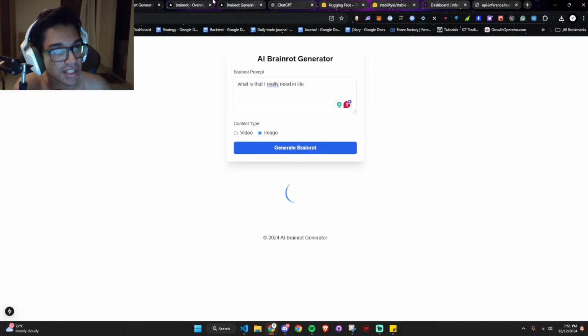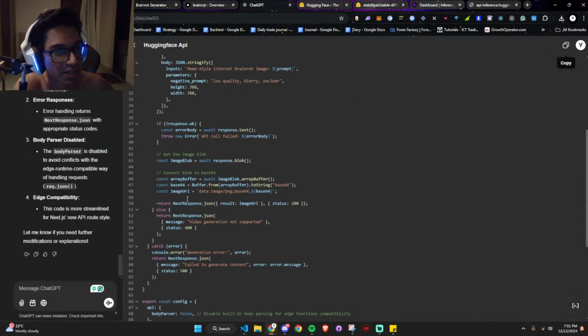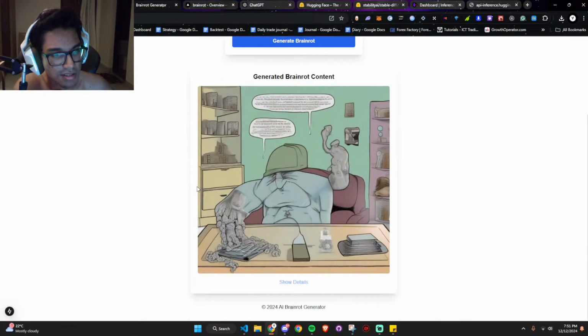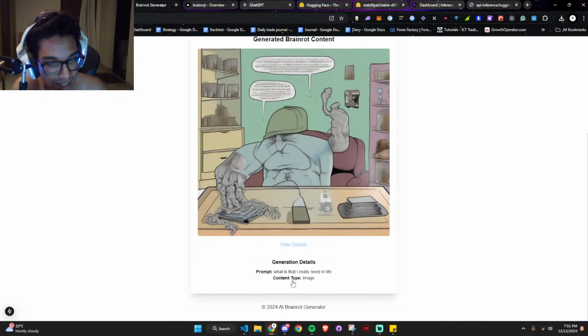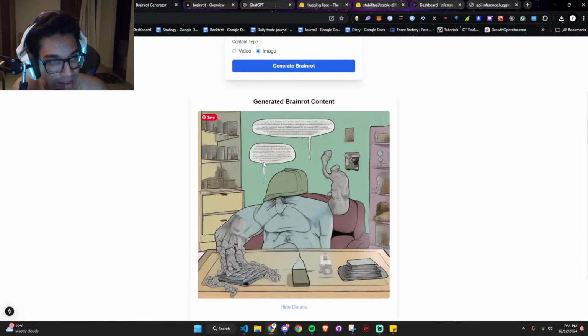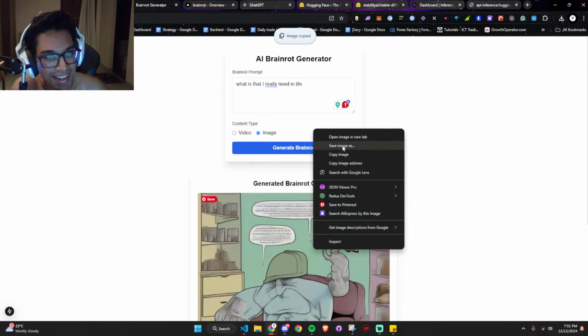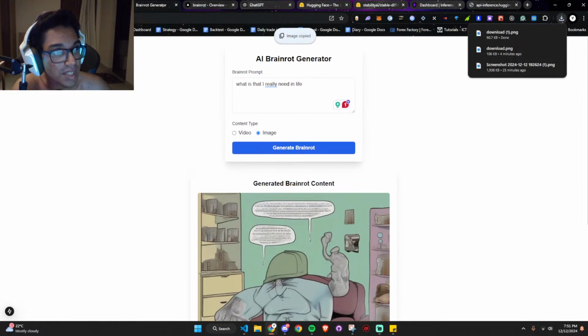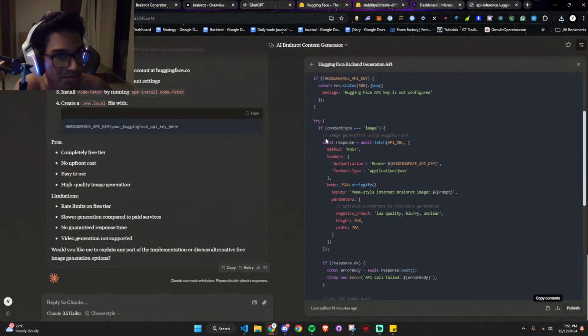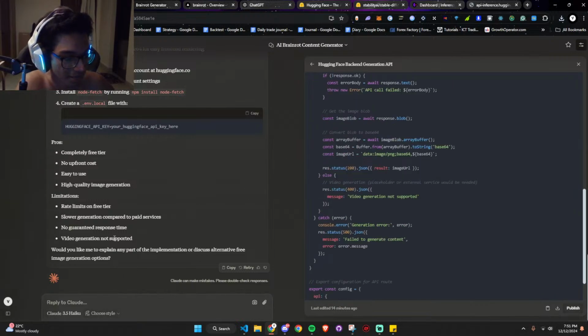Anyways, pretty much as far as the project. What is this? Can you explain to me what this is? I can't understand what's going on here. Okay, I just gotta save this image. But yeah, we gotta get videos able to be generated as well. Make it in a way that the backend can generate video.